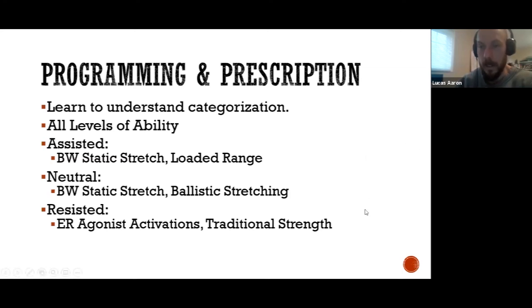Learn to understand the categorization of the system, preparatory range, strength, and specific, and the categorization of gravity and how that can affect the outcome of the session. If it's all assisted and focused, then we need to balance that out. We need to find and ensure that we're using movements that are resisting and establishing those connections and strength as well. For beginners, it should be 50-50. More intermediate to advanced, we would start looking at more 75% resisted work, some neutral work, and more of the high intensity range activity.